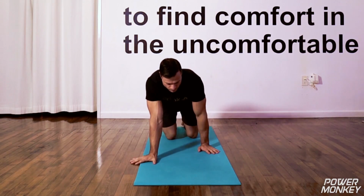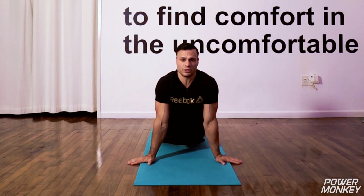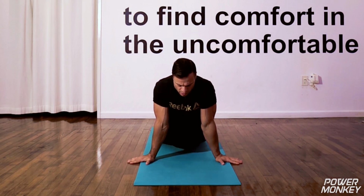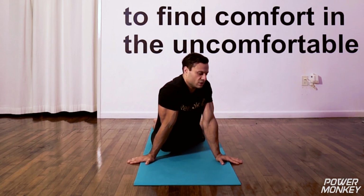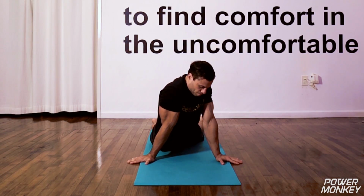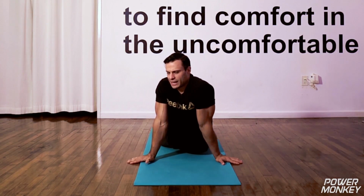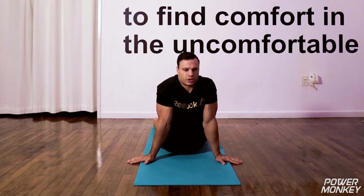Seal stretch. So from that cat stretch, we'll lean forward. Now I want your shoulders to be directly up over your hands. Sink the hips down towards the ground. Your arms should be like pillars holding up your body. You can shift the weight from side to side. Open up those abs, open up those hip flexors. Should feel like a really good stretch all the way through the body.